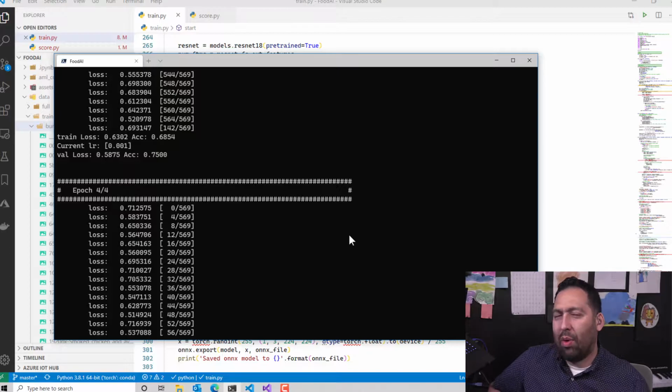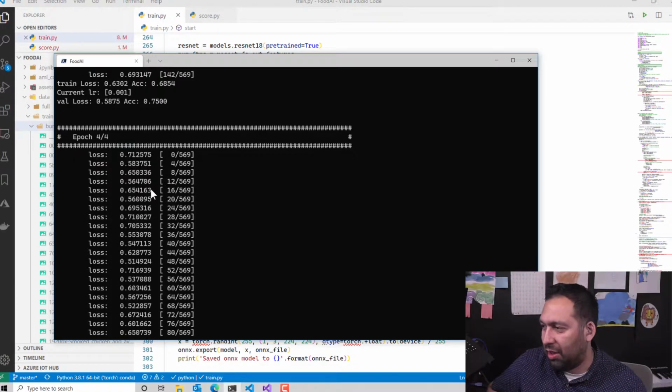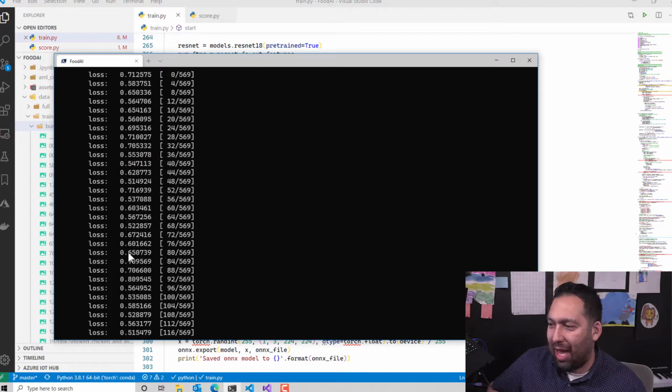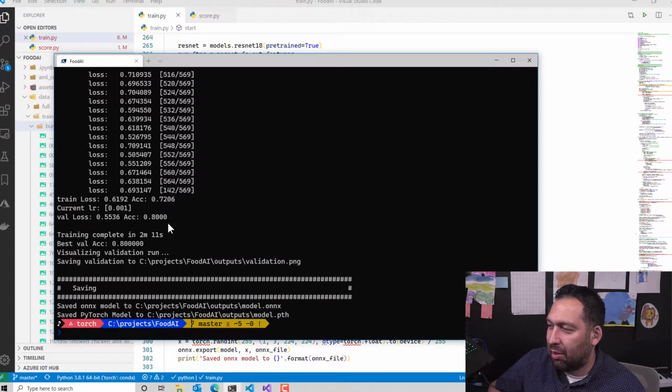Basically, we go through the data set, the pictures, n number of times. In this case, I chose 4, and that's what an epoch is. This is looking at every picture or every batch of pictures. We give it a couple of pictures at a time, and it says, how bad are we at it? We want this number to go down to 0. Notice that it fluctuates with what's going on, but basically we want to drive this number down to 0 because this tells us how bad we are at it.